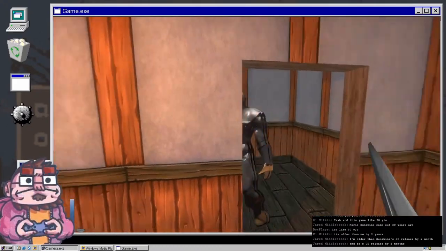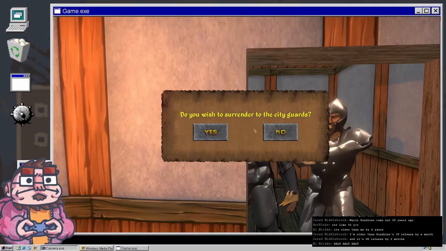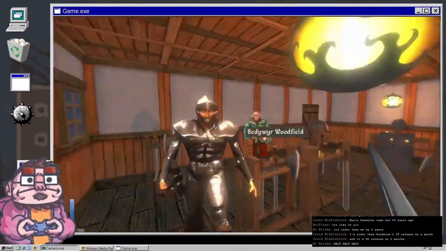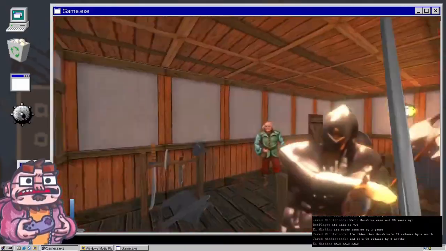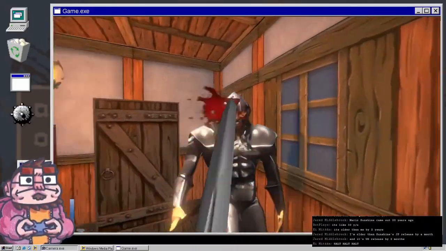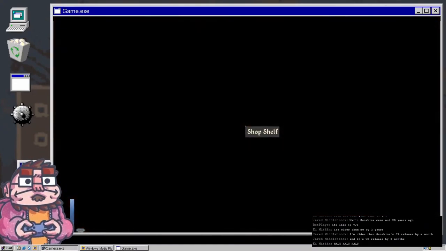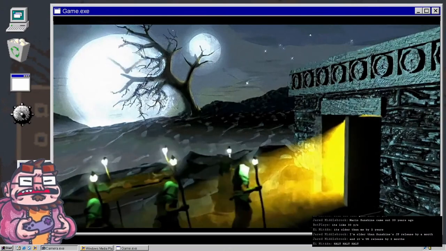Halt! Halt! Art, forsooth, you knave, I shall defeat you. Ouch, this guy's harder than the giant by far. Ouch, okay. All right, let's see the death cinematic, because this is it.